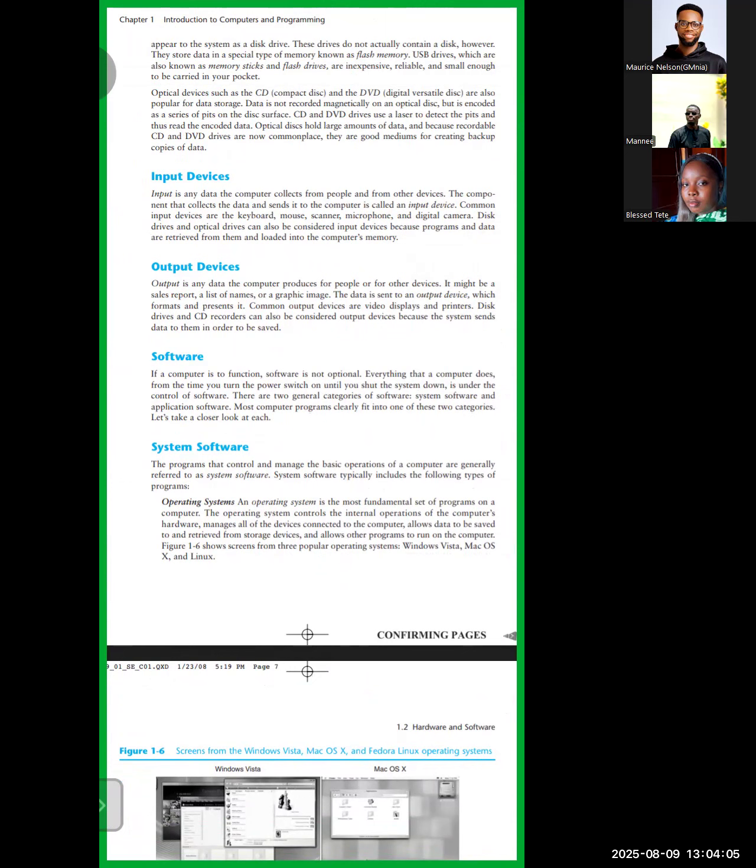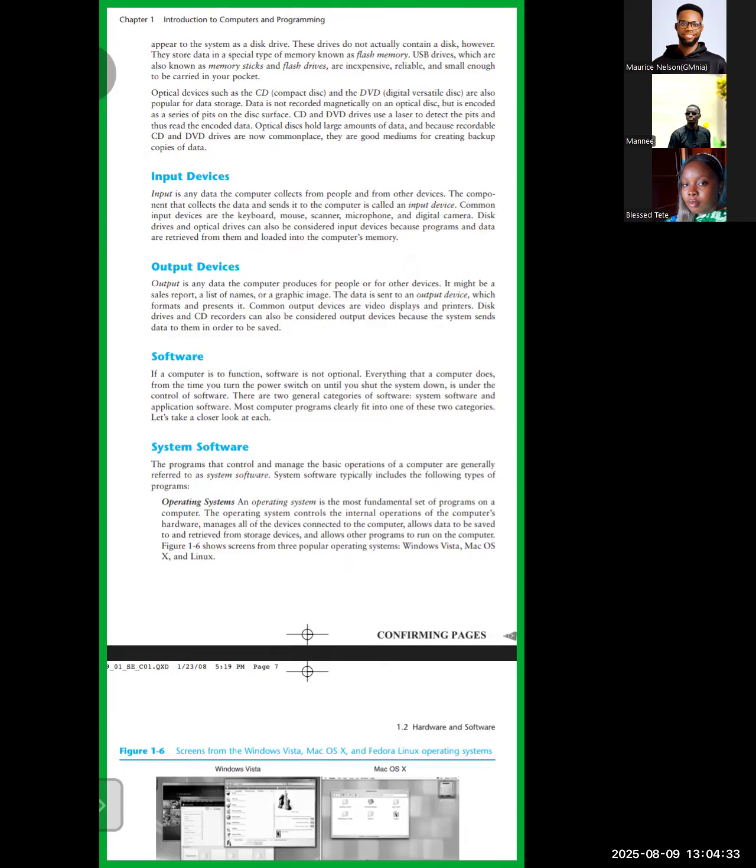The component that collects the data and sends it to the computer is called an input device. The computer then processes that data or does whatever it is tasked to do with it. That is an input device in a nutshell.